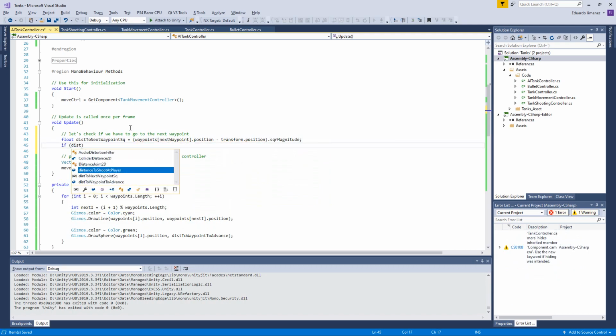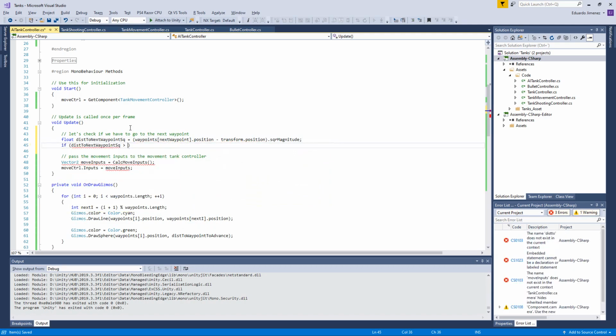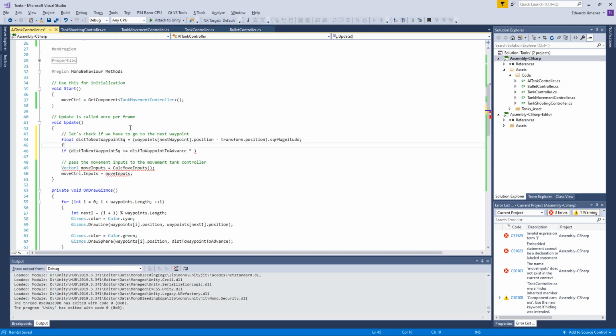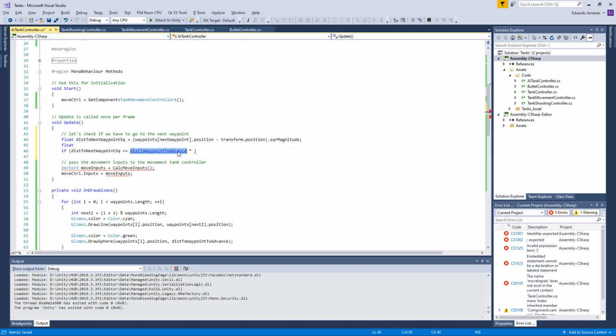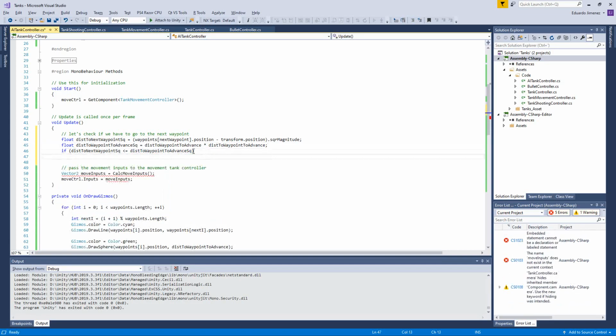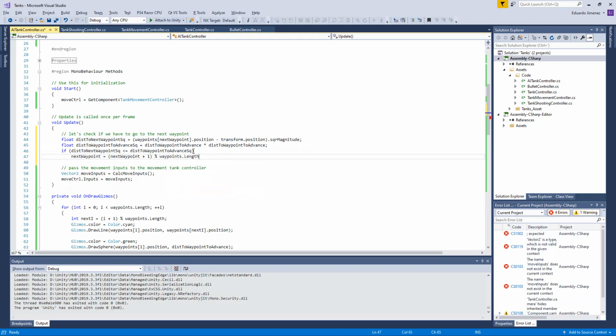If toNextWaypoint is lower or equal than distanceToWaypointToAdvance squared, then next waypoint is next waypoint plus 1, modulo waypoints length.